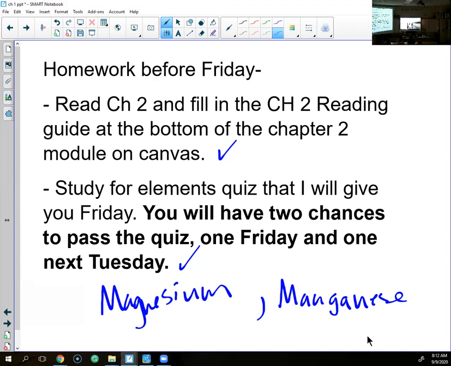Okay, that is the end of the first unit or chapter. And I don't have a specific test for chapter 1. It's just wrapped into the test that's still probably a week and a half, 2 weeks away, because it's all the first 3 chapters. Okay, and I haven't used this text, so it may be just 1 and 2. It used to be 1 through 4, but then we didn't have a test till almost October, and kids didn't like not having a grade.